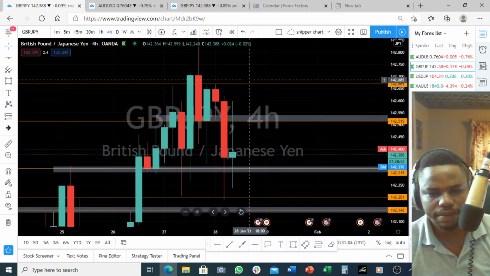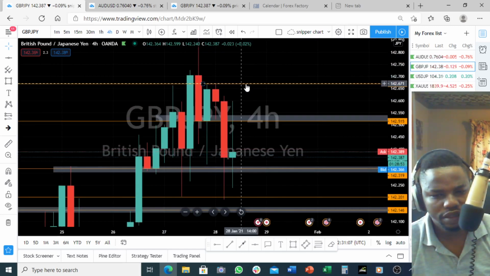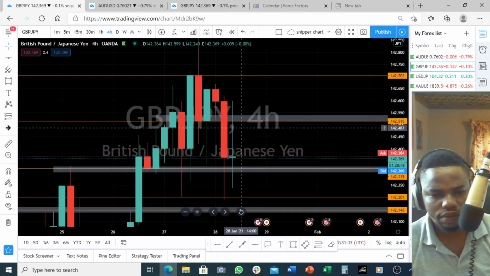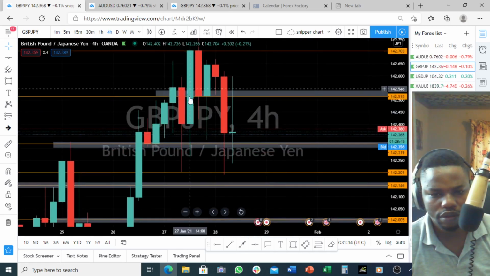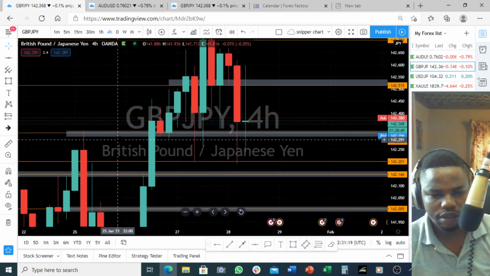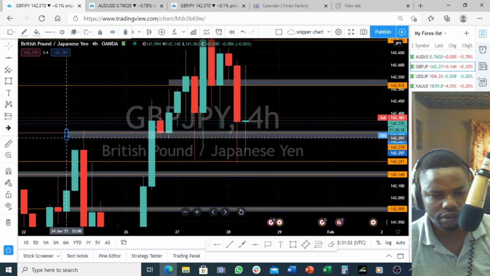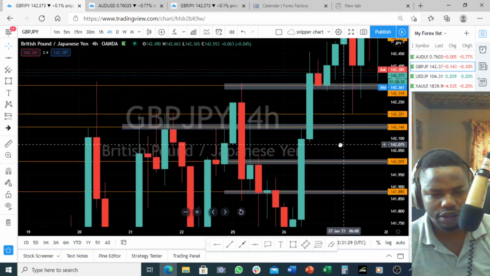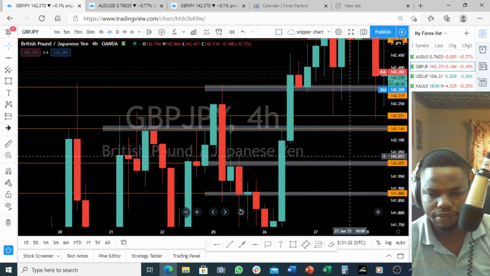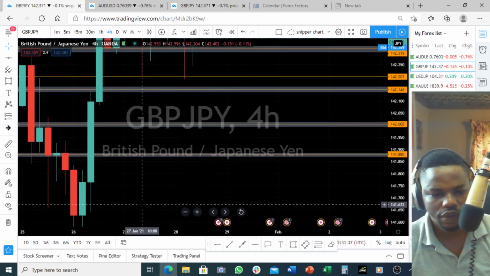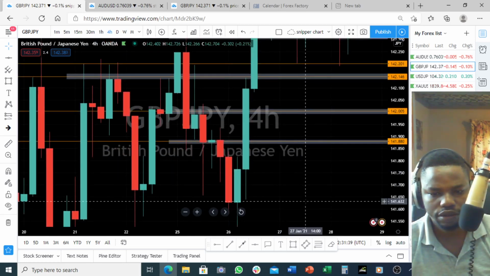So here I will have this, then I will put it here. Then this one, let me leave it here because it accommodates both those ones. It is the reason why this was a range, the support and resistance at least in the middle. The reason why we have a range here. And then this one right here. Okay, it's okay right here, and the levels are okay. Oh, we started with GBP/JPY. I thought it was Euro USD.